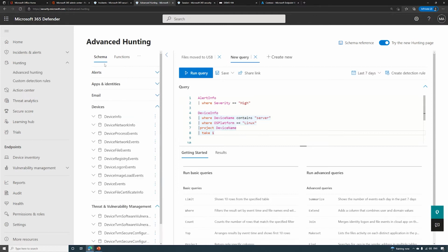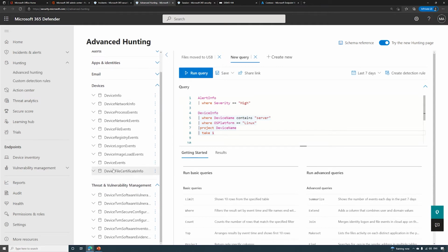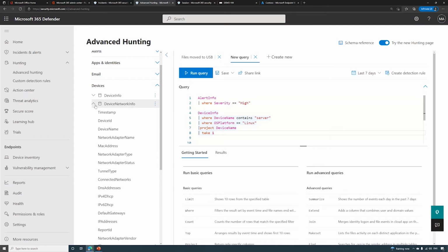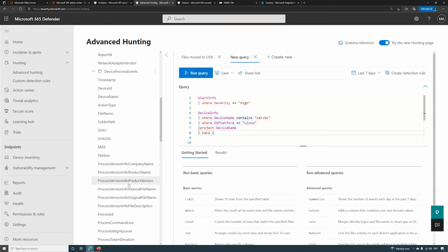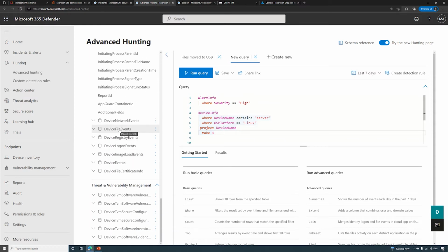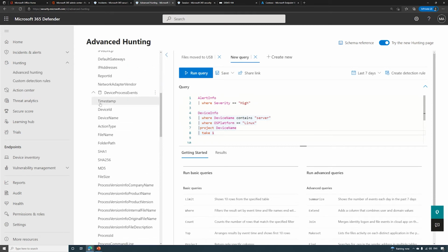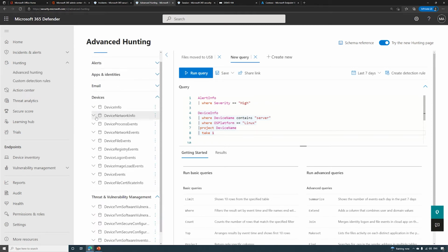So you can see there's a lot of different tables here for other products, but I have devices here. So we can query for things such as device network info. So we can look for devices that have different network events, different process events, file events. Generally speaking, what it allows us to do is be a bit more proactive and actively hunt for threats, but also create our own custom alerts. Now I've done a bit here already, and we're not going to spend too much time on advanced hunting because KQL can be extremely complex, and at the end of the day it is a language that needs to be learned, and you can completely benefit and enjoy Defender for Endpoint as a product without having to use this.